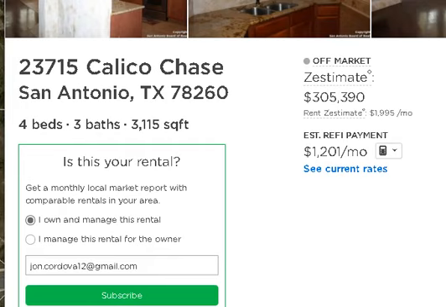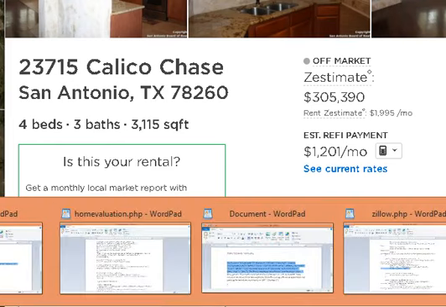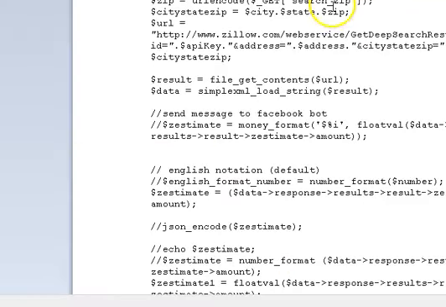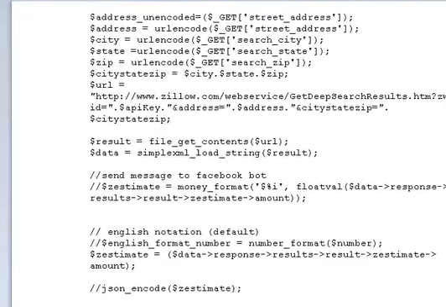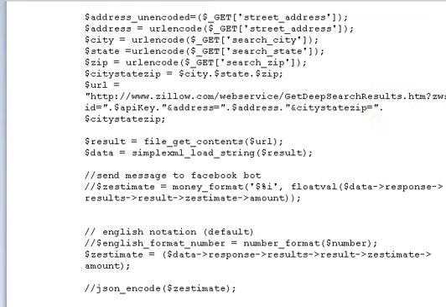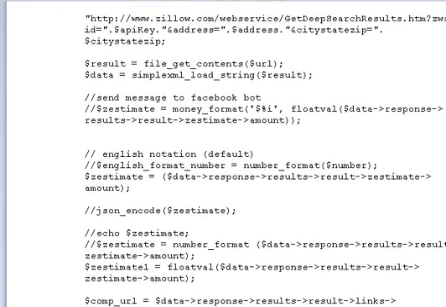I just kind of want to show you some of the back end so you can see how much work is involved with this. I'm going to go to the code, and we're going to look at that real quick. So here's all the code. This is PHP server-side code. I have a server running that does all this code: address, city, state, zip. Here's where you call Zillow. I have to give it my key that I had to go to Zillow and get, and then basically parse all the information.